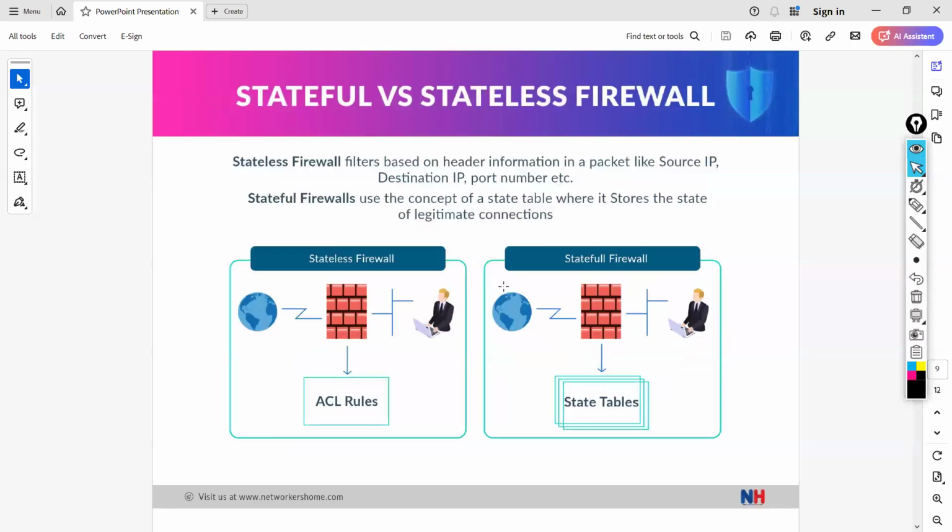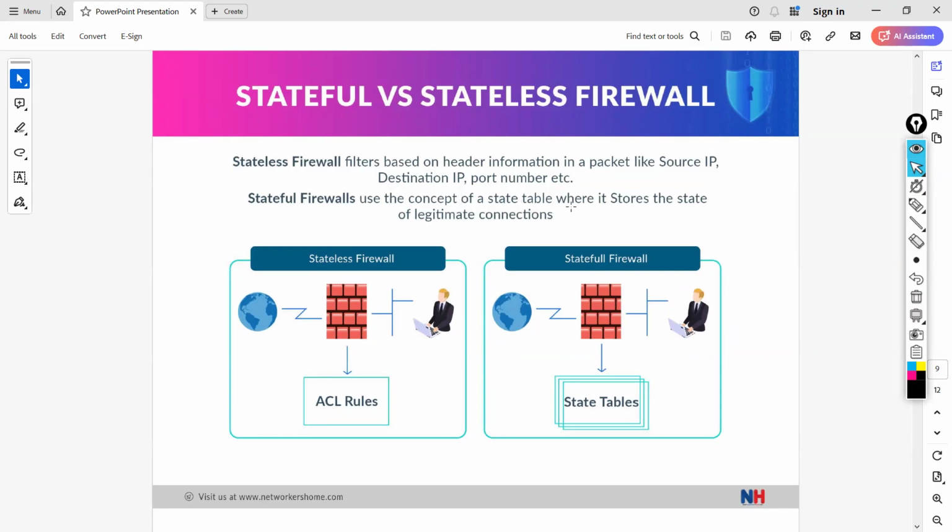Then stateful versus stateless firewall. So stateless firewalls will filter the traffic based on the header information like source IP, destination IP, port number. That is the stateless firewall, and they will not maintain a state of connection. Okay, there will be no state table. While your stateful firewall will use the concept of a state table.